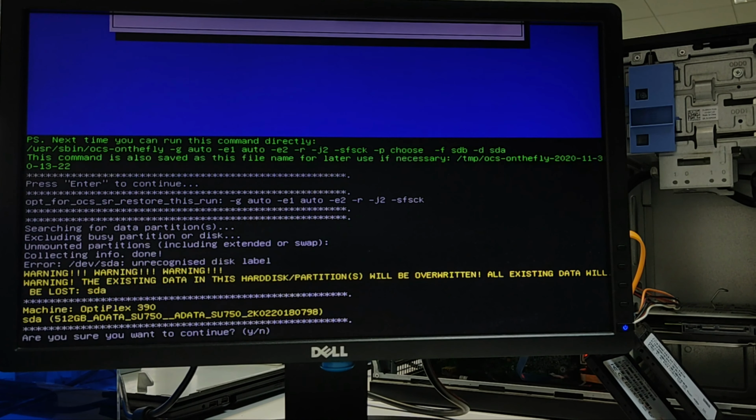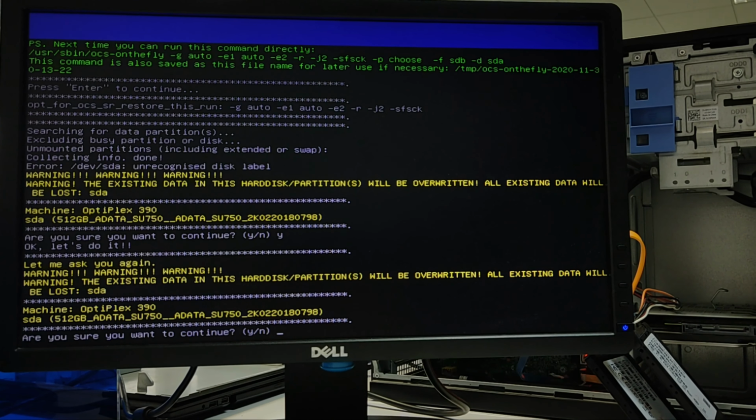To confirm, tap Yes. Tap Yes again. The cloning will be started.